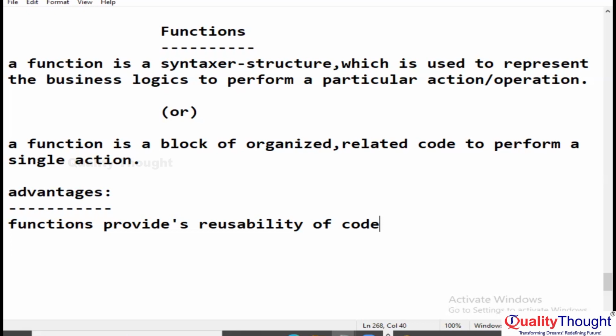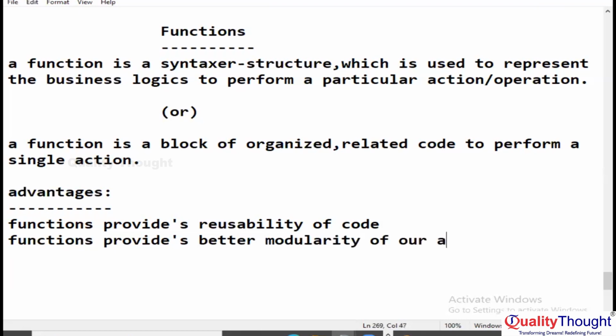Functions provide better modularity of our application.